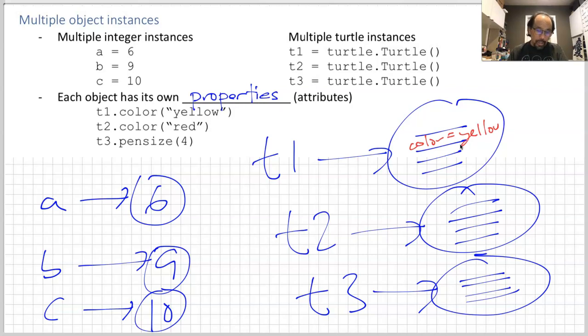And then T2, I want to have its color be a different color, red. And then I want the pen size of the third turtle to be equal to 4. And so then my attributes of each of the turtles become different. Okay.